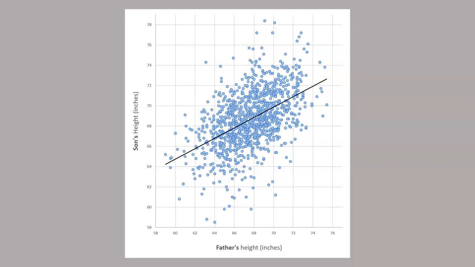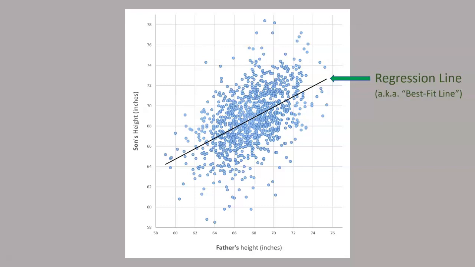Scatterplots often have a line drawn through them. This line is called a regression line, or sometimes, more casually, a best fit line. The idea being that of all the lines we could draw through the cloud of points, this is the one that somehow fits the data as best as possible in a precise mathematical sense that I'm going to gloss over in this introductory video. In practice, we use a computer program to actually find the regression line. Our concern, however, isn't with finding the line, but rather with interpreting it.